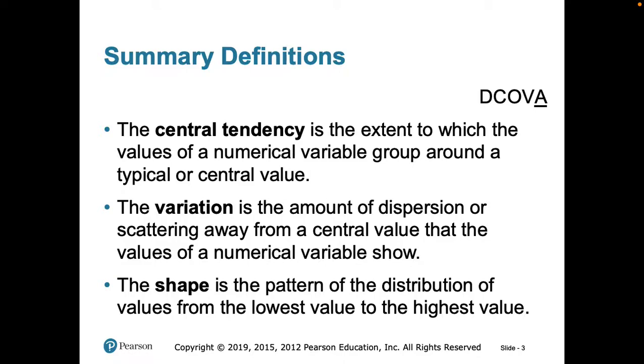Now the variation will be how close people are to the 47 mark. Maybe most people did really close to the 47, so they scored 48, 50, maybe 51, or 42 and 43. So that tells you the variation, how close they are to the central tendency, the mean that you found. And finally, the shape will be how you are distributed once you add all those values. Once you put those values into place from lowest to highest, that will give them the shape of the data. And we'll talk a little bit more about that.